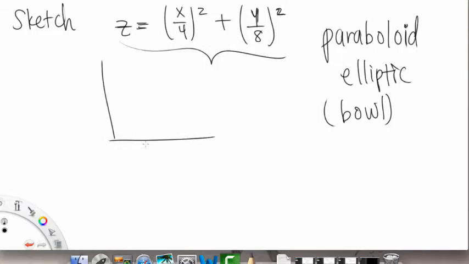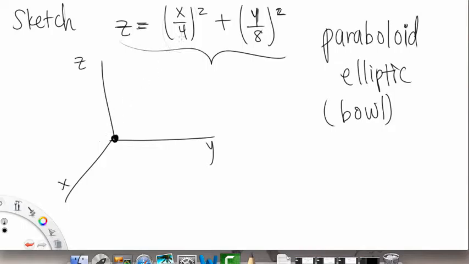And we do know, one of the things is that in the x direction, so let's say here's x, there's y, and here's z. So first of all, where do we base it? If you plug in a 0 for x and y, we would get a 0 for z. So it's based at the origin, okay? So that's where the bottom is, the lowest point. And then it kind of goes up in both directions.